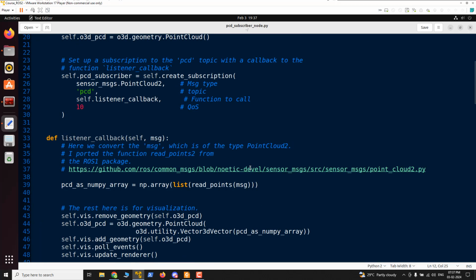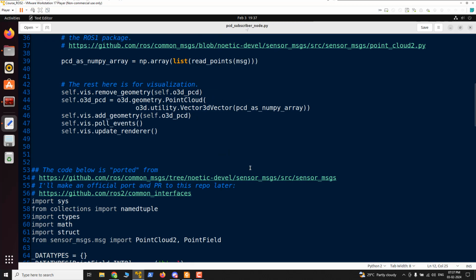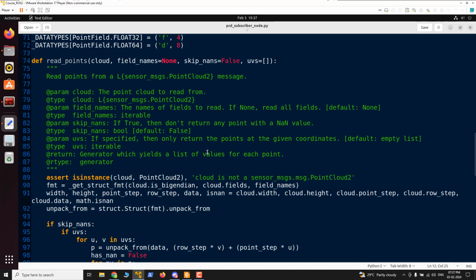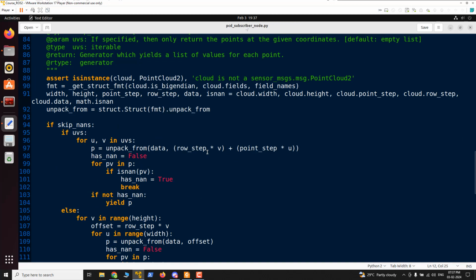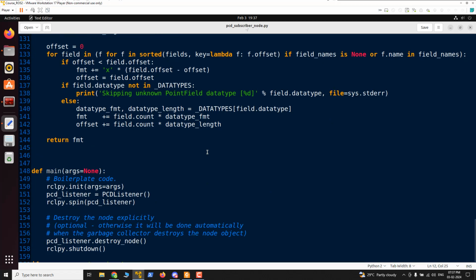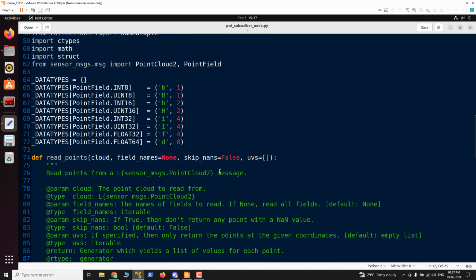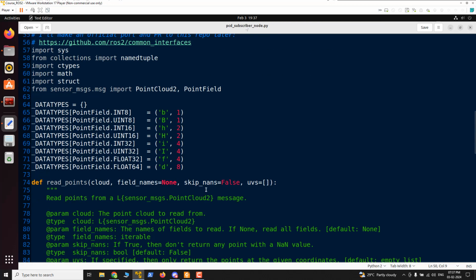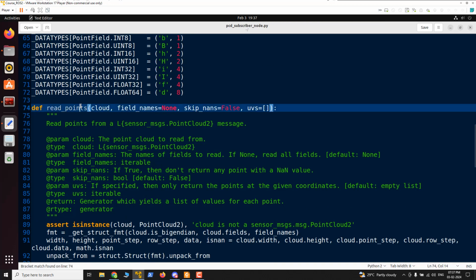You can see here there is a function for reading the points, then extracting them. But just understand, this is an example which is connecting ROS to Open3D. I'm not sure where it is being used. I just found the example.